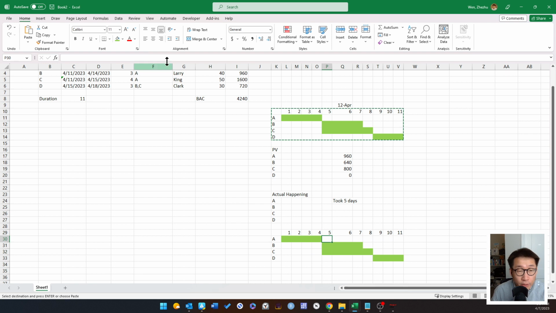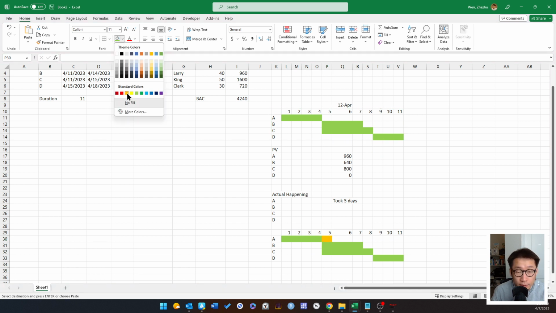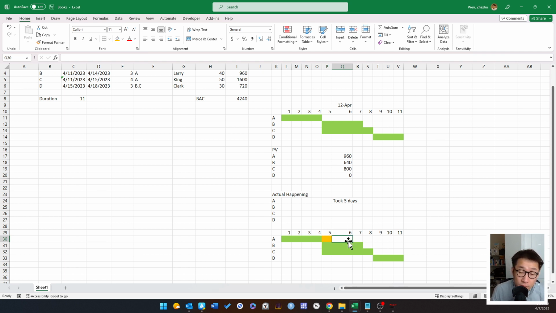So that means you had used another day here. At the 6th day, your earned value has not changed because you have achieved 100% here. However, since you have used an additional day, your actual cost has gone up by an additional day. So this is still on day 6.